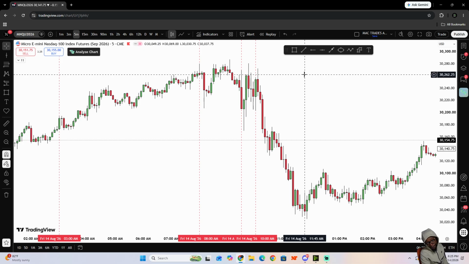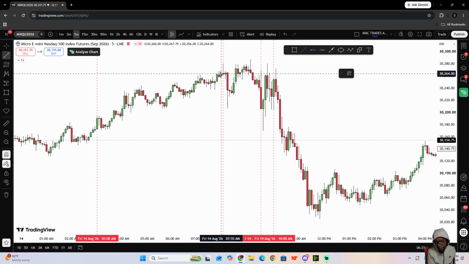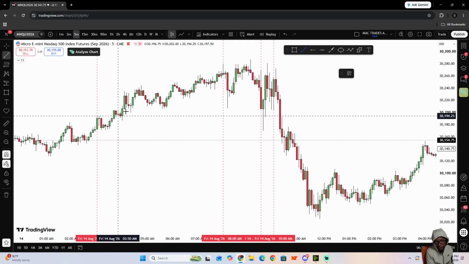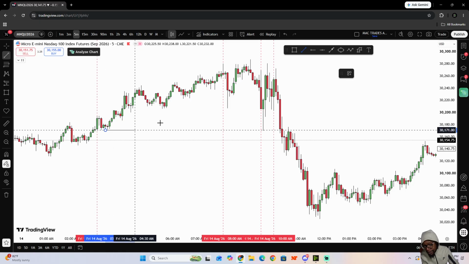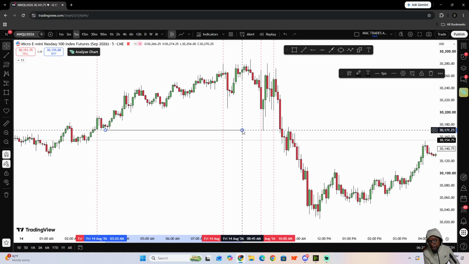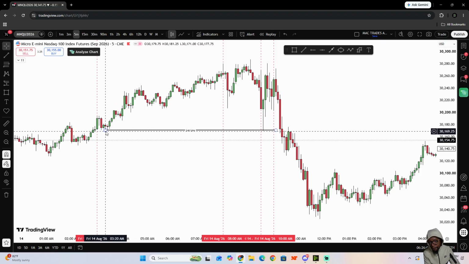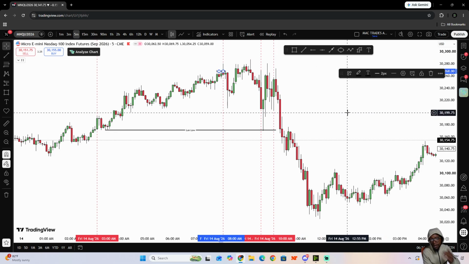But either way, coming into my first vertical line, which is 3 in the morning, from this vertical line to this vertical line, which is 8 o'clock, I'm looking for the lowest point that the market has been. That shows me that London session has gone this low, so I would label this London's low. And coming into the highs, in between these two lines, we have London high right here at 7:50 in the morning, just so I can understand what price is doing and where price is at.